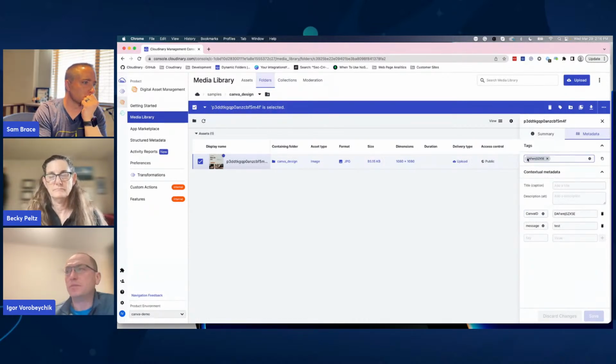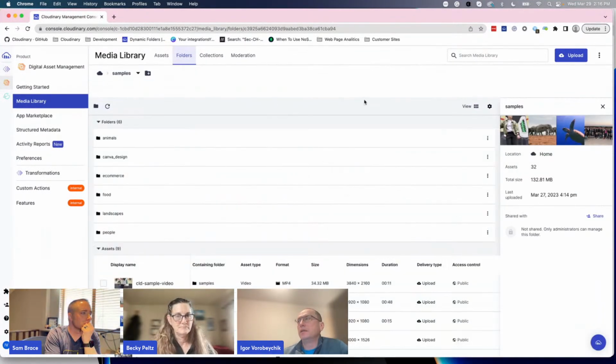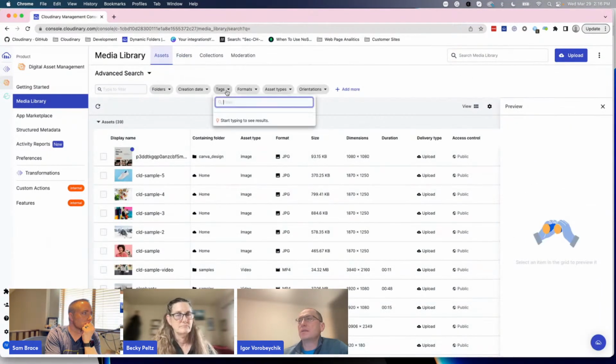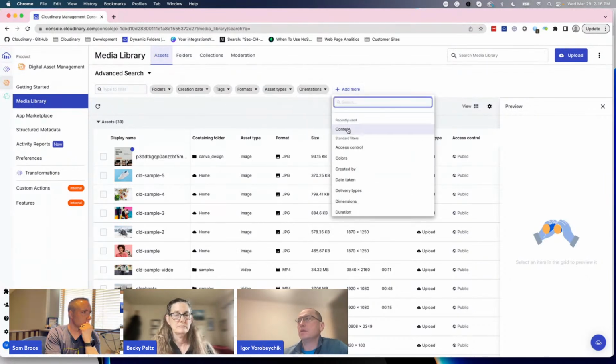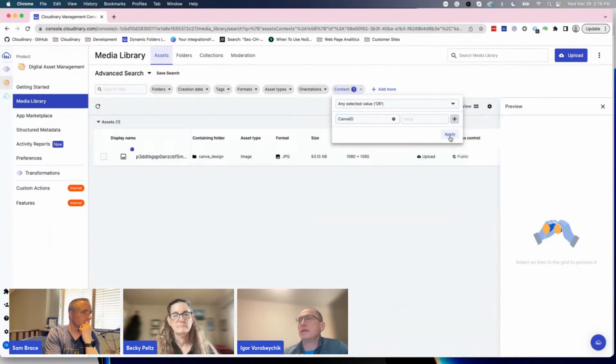So that can also be searchable within my asset library to find something that has certain tags, or something that maybe has a contextual metadata with Canva ID.